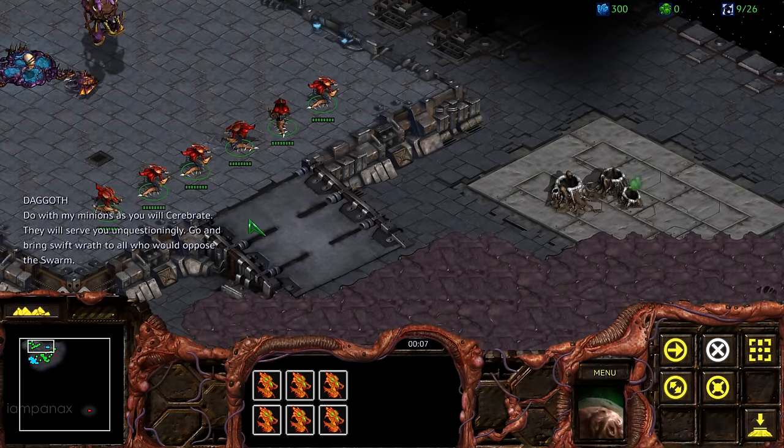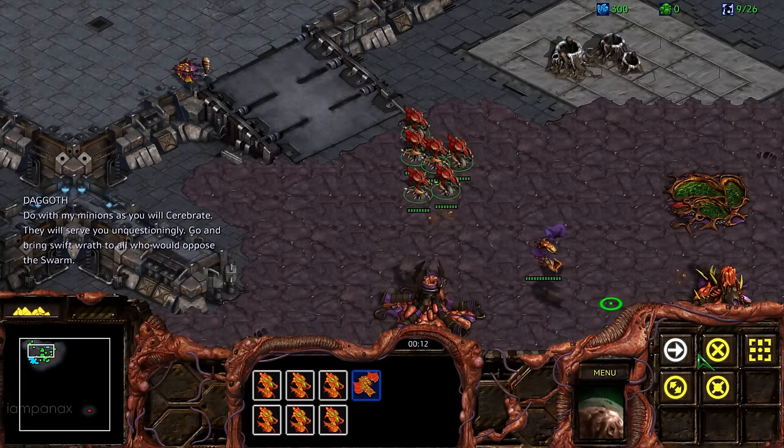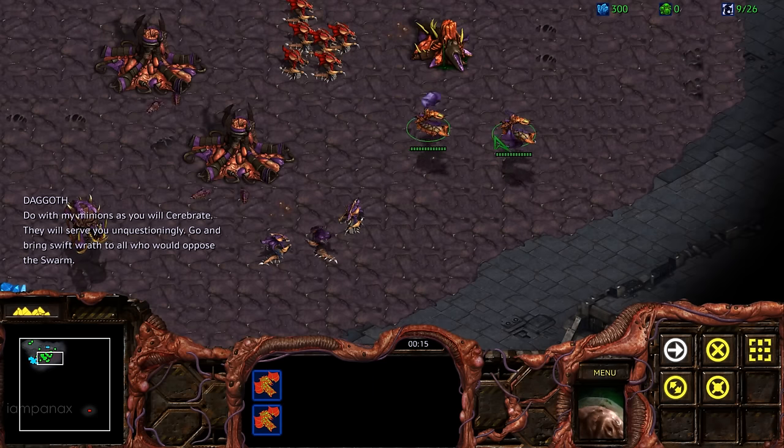Actions as you will, Cerebrate. They will serve you unquestioningly. Go now, and bring swift wrath to all who would oppose the swarm.